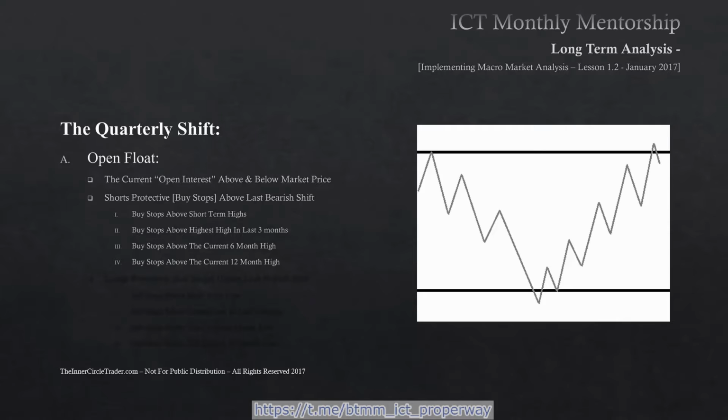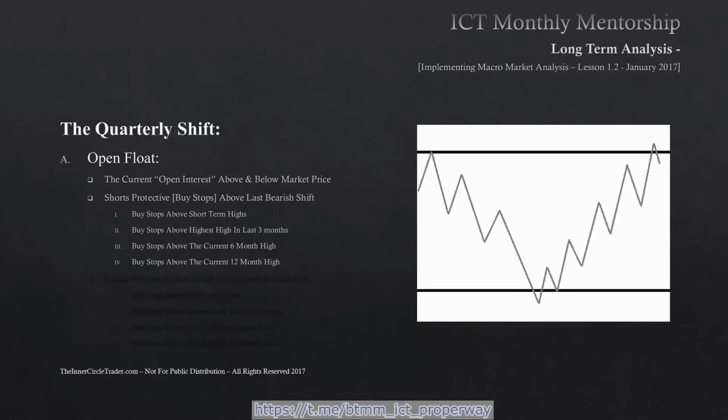So some of the new traders that usually send me emails, they ask me how often do I trade 12-month highs and lows. Well, you could see a 12-month high or low pretty quickly. It depends on what the range is in your market. The same thing is said for a 6-month high.